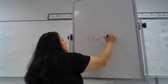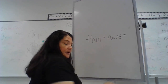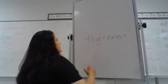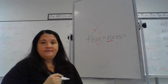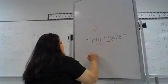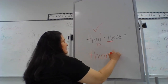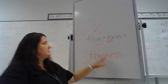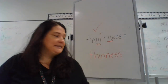Let's look at thin + ness. This word ends in one vowel followed by one consonant and is accented — that's a checkpoint. But -ness is a consonant suffix, so we don't have both checkpoints. We just write the base word and add the suffix. It looks like you doubled, but you didn't — thin ends in n and ness starts with n, so you just wrote it as it is.